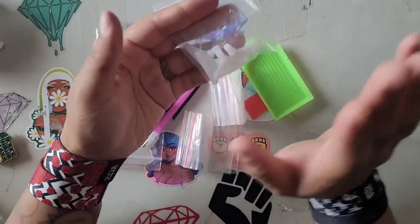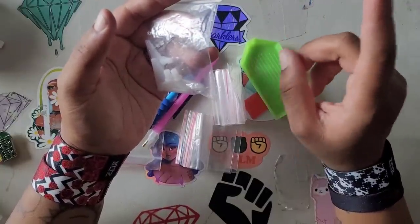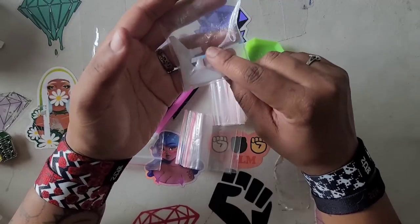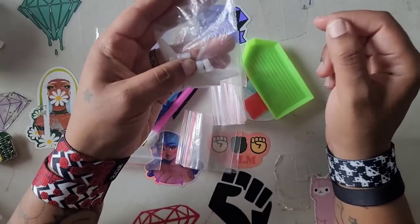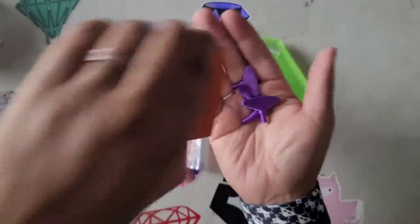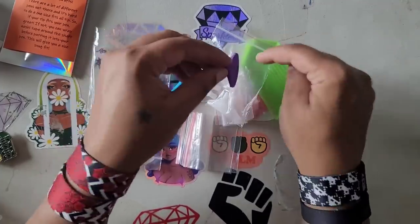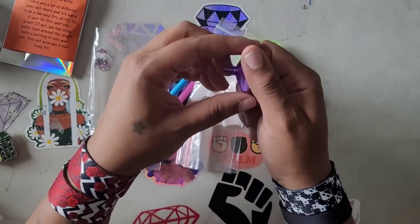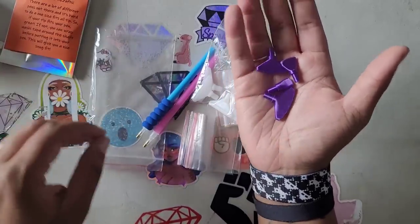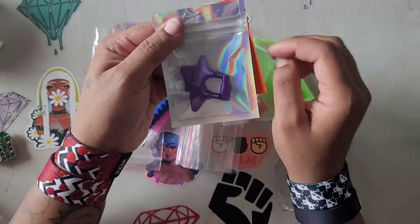Enablers Outpost sells multi-placers, and Shine Like a Diamond did as well, though her shop may be closed right now while she recovers. Rachel Ray was selling them for a while too. Lexi LilyCrafts has something cool called curved placers — they're 3D printed. Lexi LilyCrafts is the innovator of the curved multi-placer. I have a video on how to use both straight and curved multi-placers, which I'll link in the eye card. She sells them in a variety of sizes and packs.